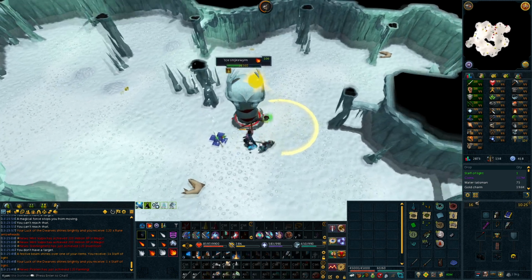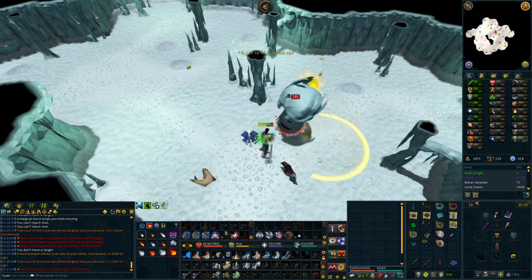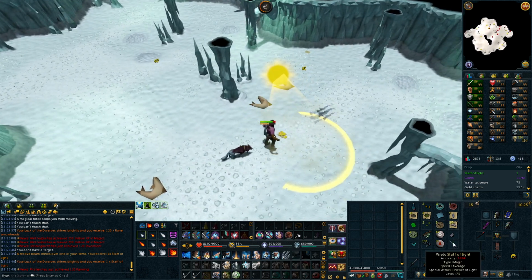Oh, there it is. Well, we actually got that. Staff of Light, the last thing we need for Master Clue Scroll stashes. Sweet.